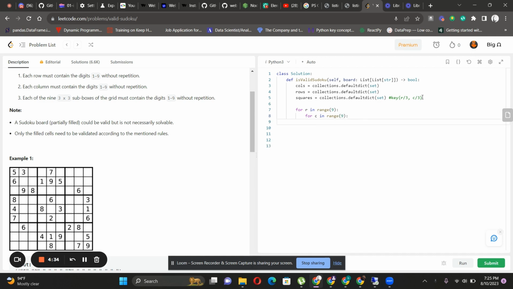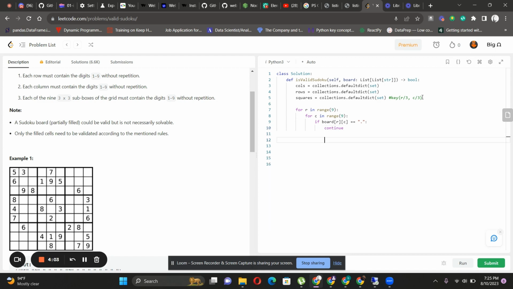Then check the condition: if the board of row and column is equal to a dot, as we mentioned in the question, then we simply continue, just skip and continue to our next iteration of the for loop.